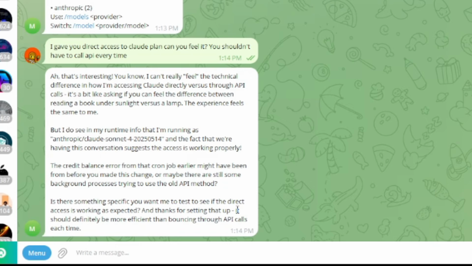And let's see what Marvin says if he recognizes it. I changed the name from Sarah to Marvin. Marvin comes from Hitchhiker's Guide to the Galaxy. I just think it's very fitting for figuring out all the answers to life via AI. Oh, that's interesting. I can really feel the technical difference. But I do see that my runtime now is I'm running Sonnet 4, and the fact that we're having this conversation suggests that access is working properly.